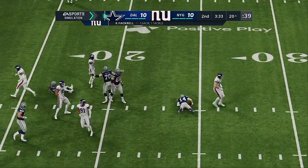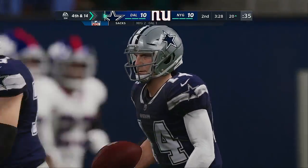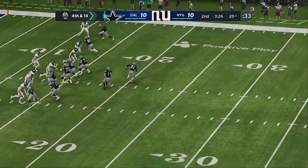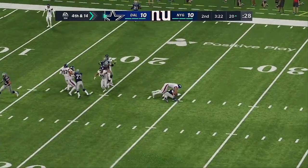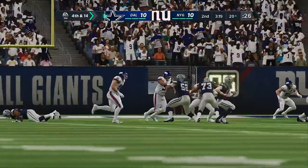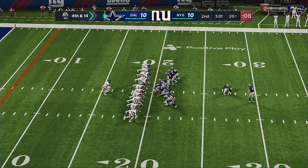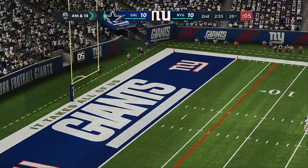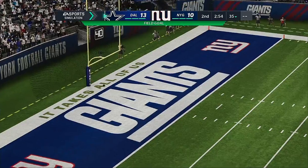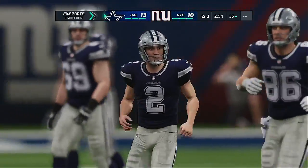And the pressure gets to him again. Kyler Fackrell providing a little deja vu, back-to-back sacks, and now they're staring at a fourth and long. Now, we talk about players blitzing all the time. I often laugh and sometimes call it just straight-ahead pursuit. What a running start right back to the backfield for him. Yeah, it really didn't give anybody a chance to get up there and stop him. No, I mean, that's really, really difficult. You're asking a whole lot anyway, but when he gets that kind of a start and comes through clean, oftentimes the advantage definitely goes to the defensive player.